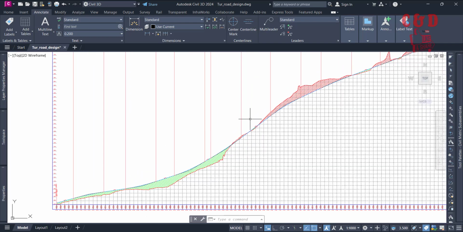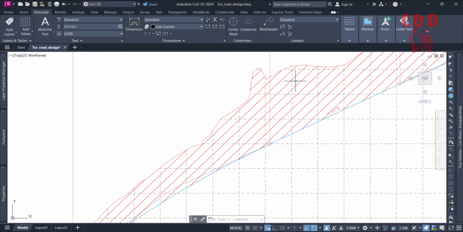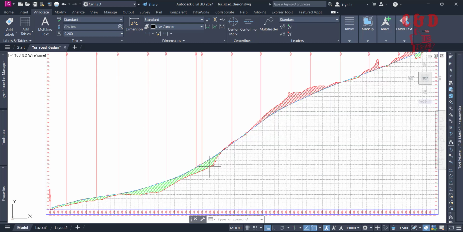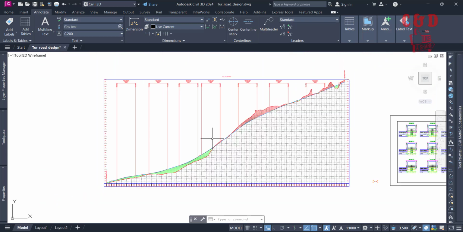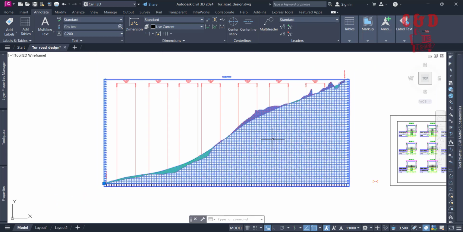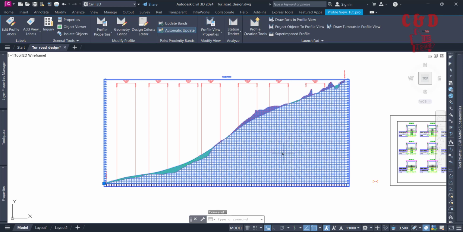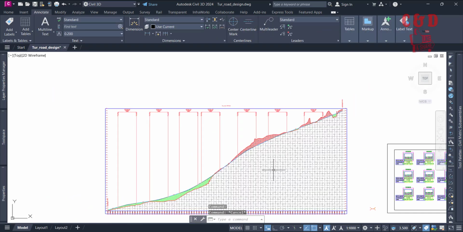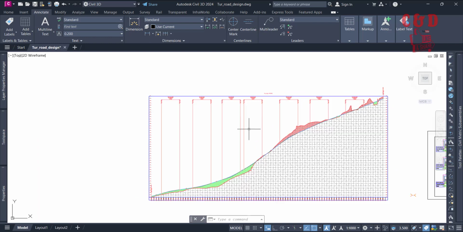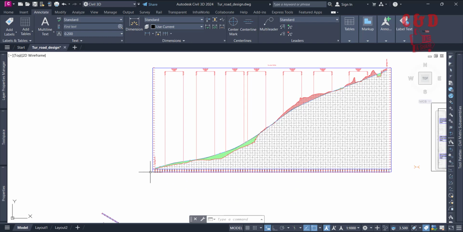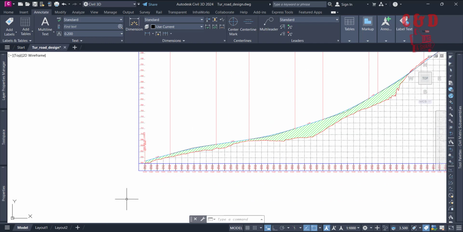In Civil 3D, the red hatch is by default for cut, and the green hatch is for fill. You can actually change these if you like. And now it's more visible. If you want to, you can hide these as well, but actually I like them and I want to keep them. And that's all for this video. Later in the video, we will see more settings. We'll see how to adjust these bands, and how to display all other bands in the profile view.